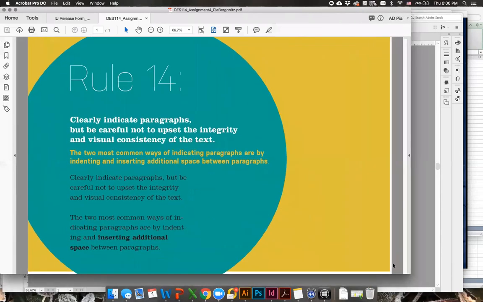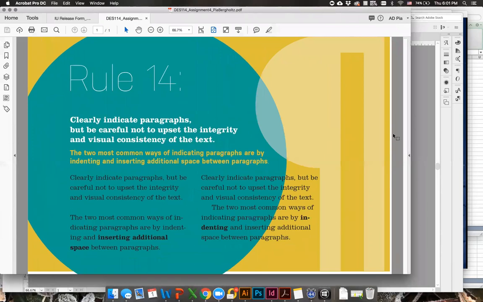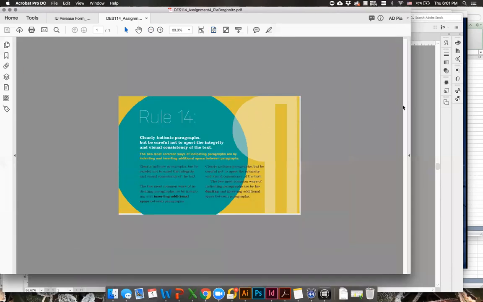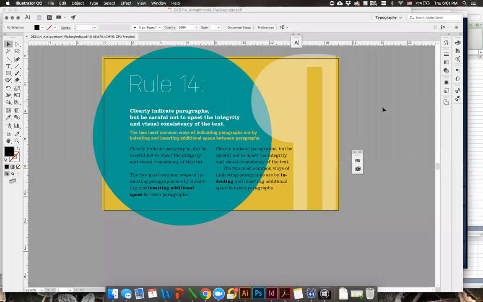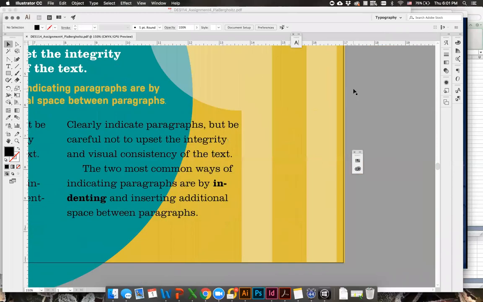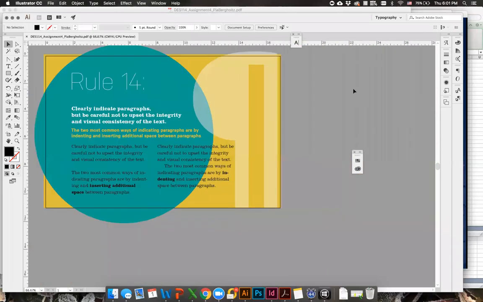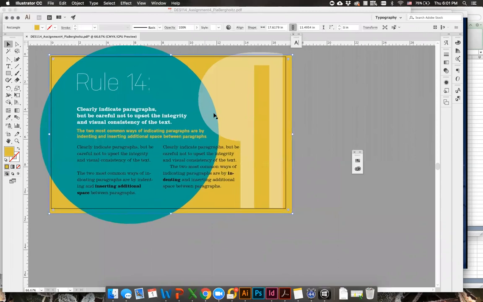And here we go. Now, when I'm looking at it, there is this little white edge right here, right? That I didn't really want. That wasn't intentional. So I need to go back to my document, and I can't really see it here, so that's a little bit strange. I don't know why that is, but I'll just bleed this yellow background out a little bit more, and hopefully that will take care of it.